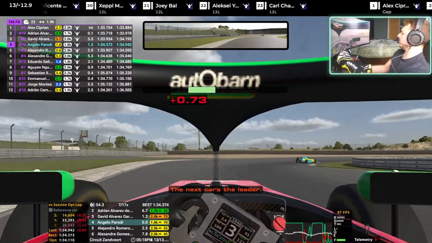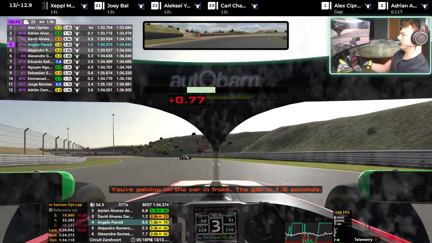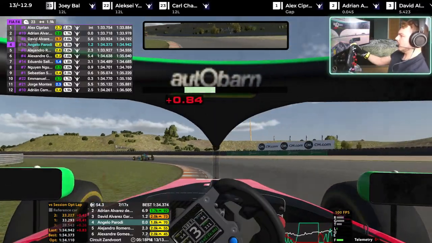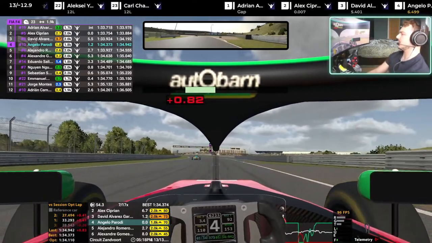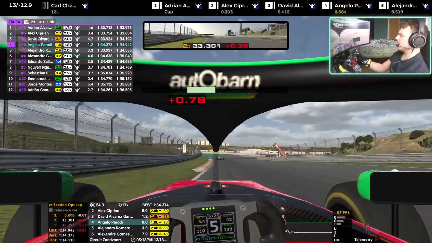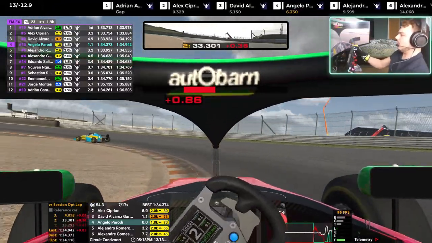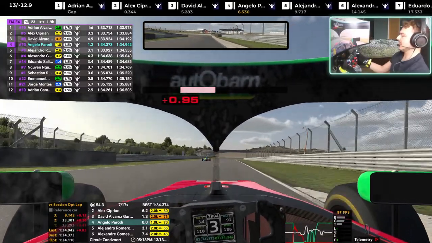The next car's the leader. What happened to him? You're gaining on the car in front. The gap is 1.2 seconds. Oh, it'd be so nice if he had a bit of damage, or if I just hadn't made so many mistakes in the previous laps, I could have ended up on the podium. Oh, I could have ended up spinning. Oh my God.